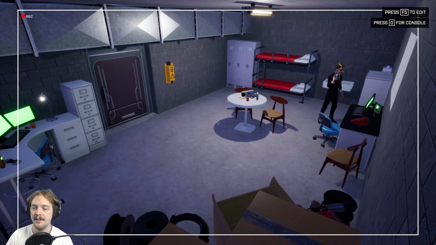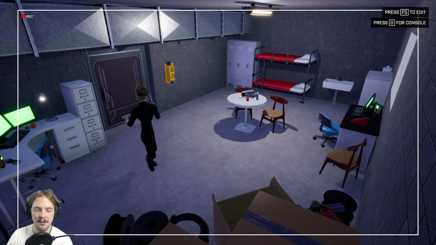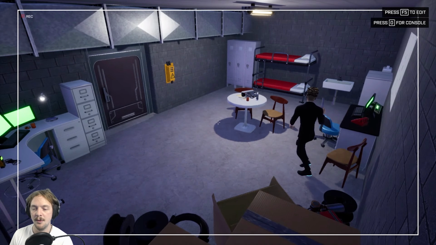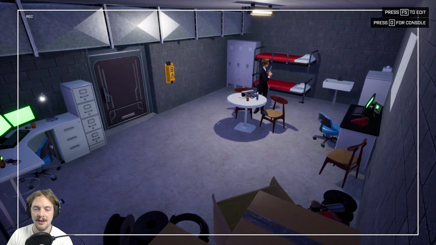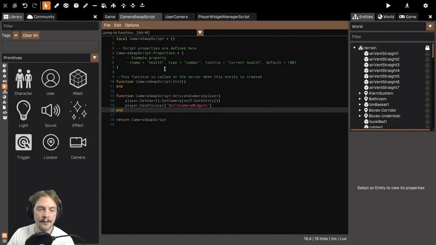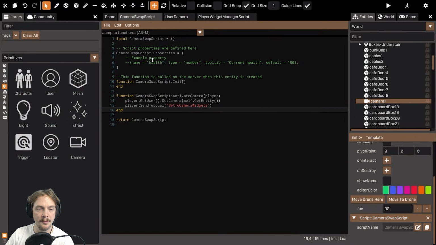One other problem is that even when I have this camera feed, I can still move my player around and actually rotate them and move them using mouse and keyboard or controls just like I normally would, which is absolutely fine. If you wanted to do that, and that's appropriate for your game, then that's totally cool. If it's not appropriate for your game, you can really easily turn that off. You just go to your camera script, which is attached to your camera. So I have this camera swapped script attached to my camera.